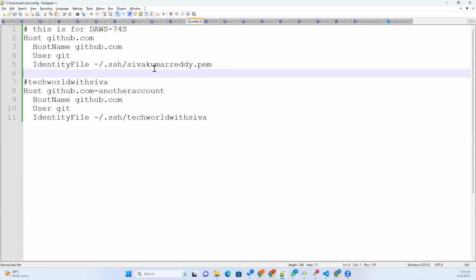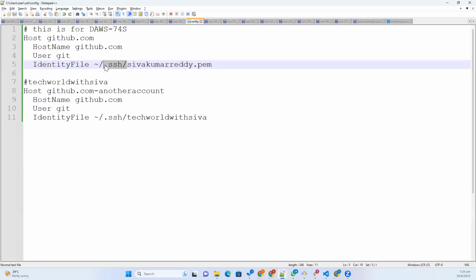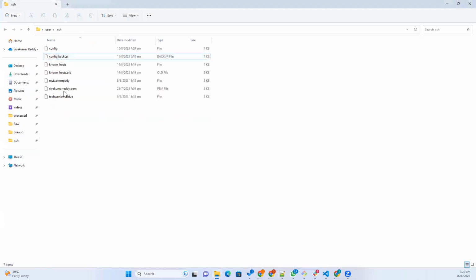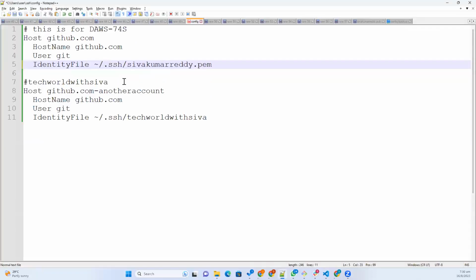It is incorrect path, I think. No, it is not inside that. Okay, so the path is here. Oh, I already copied here. I think PEM. Okay, this is fine.